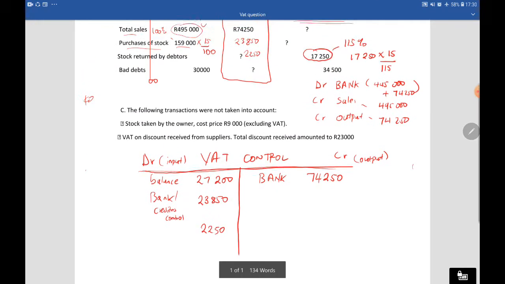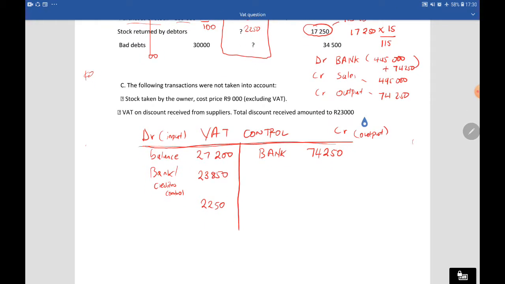So you know when goods are returned by the debtors, what do we debit? We debit the sales, because obviously we're going to first debit the cost of sales. Debit the trading stock because it's coming back, and credit the cost of sales, based on cost price. Based on selling price, remember you can't debit sales, so you're going to debit your debtors allowances. And what do you credit? You credit whatever account you'll be using.